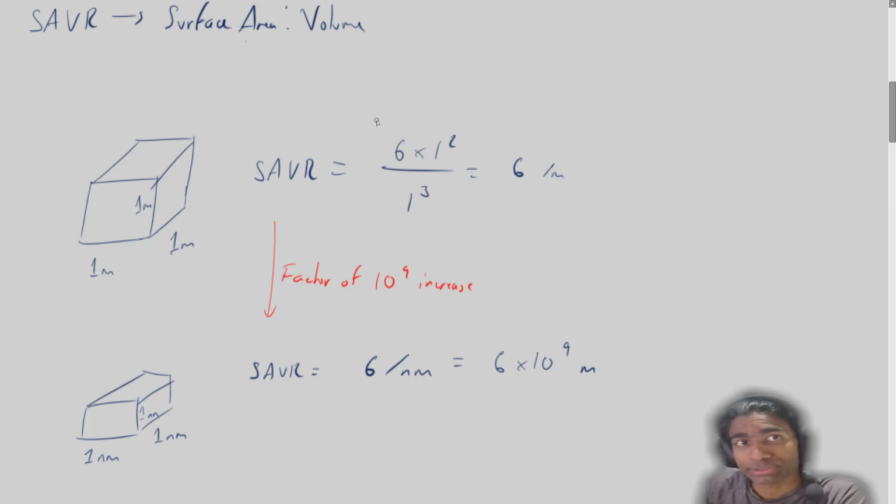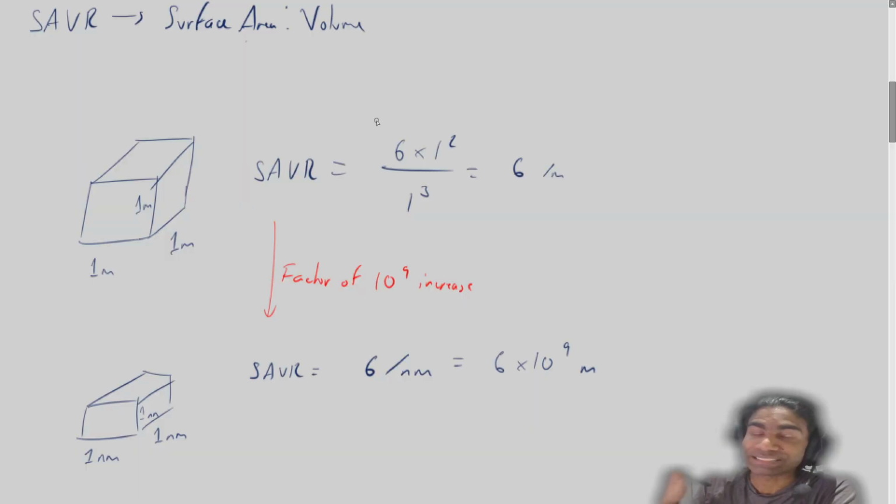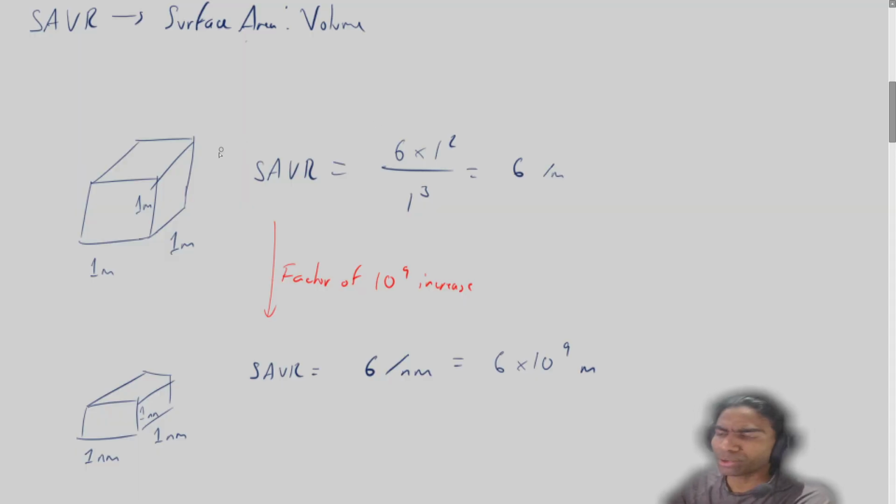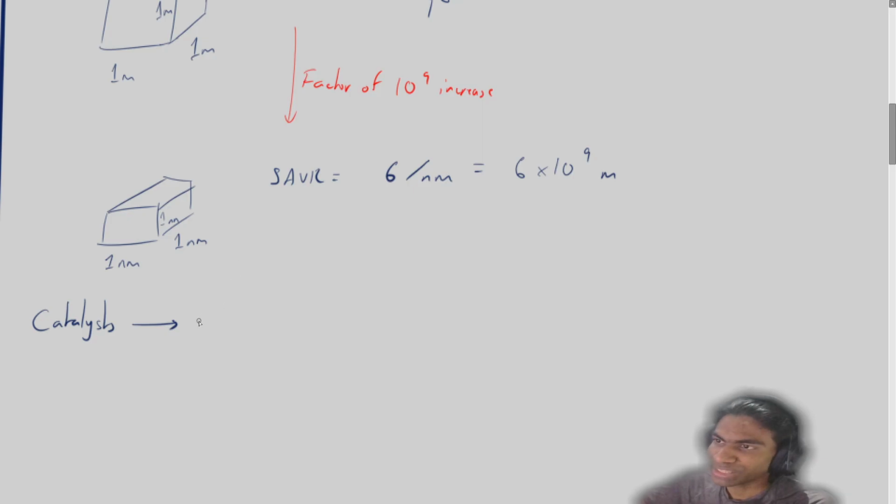This becomes really important in biology, for example, right? It's the reason why, if you're eating any food, you'd want to chew on it beforehand, okay? And in terms of chemistry, this doesn't have applications just in biology. You might also want to use this in industrial applications, okay? We haven't discussed this yet, but I'll just bring it up right now. In chemistry, we have substances that are called catalysts. Catalysts, just for the time being, basically speed up the reaction without being used up. We'll look into them in a bit more detail later.